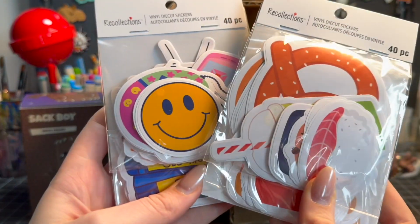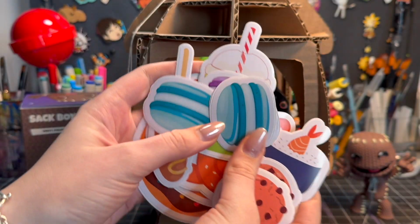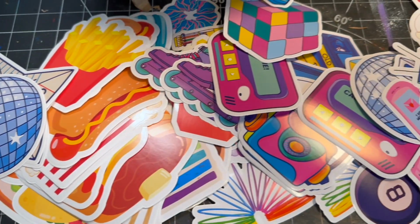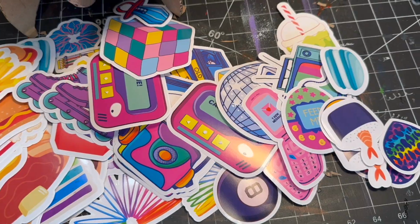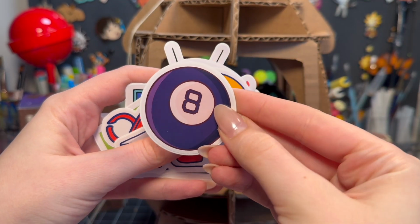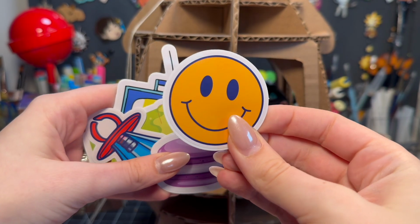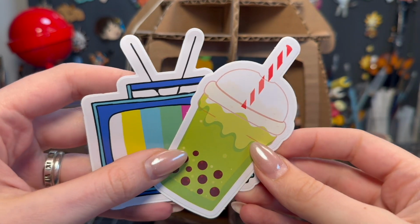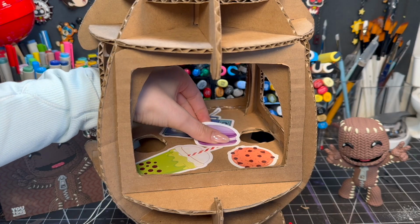Okay, this is definitely the fun part, which is decorating. I picked up some stickers that matched the quirky, playful Little Big Planet aesthetic and used them to liven up the inside of the pod. These are the ones that I ended up going with. I felt that they gave that nostalgic 2008 Little Big Planet feeling, and I just stuck them randomly inside the pod, as I would have when I played this game.